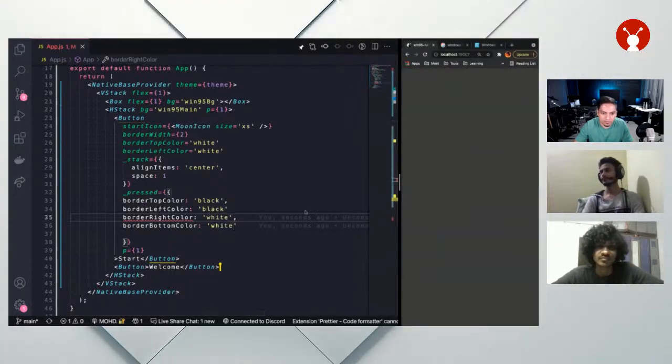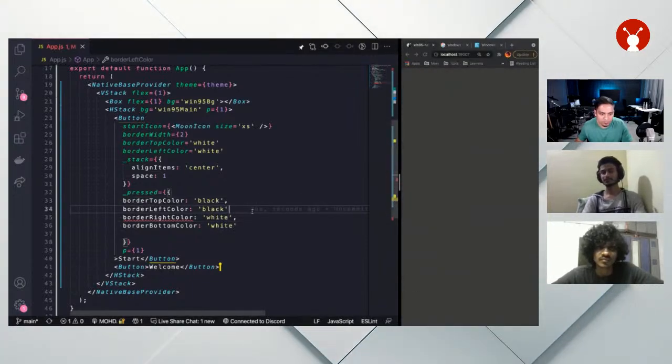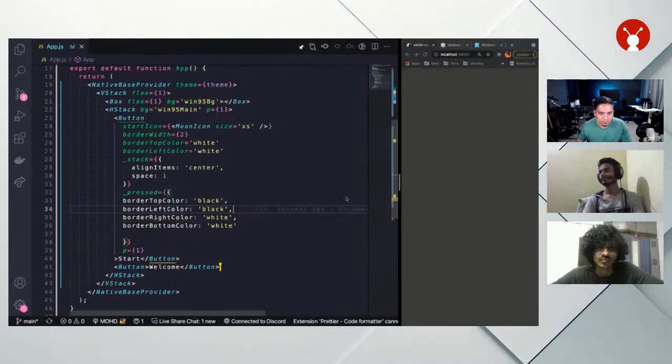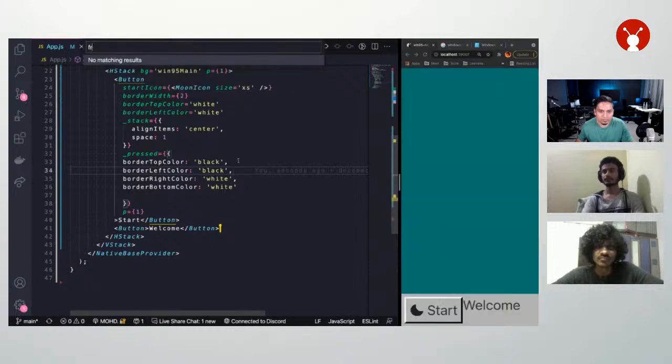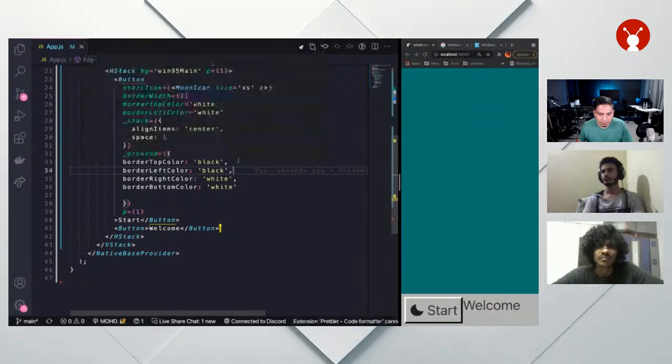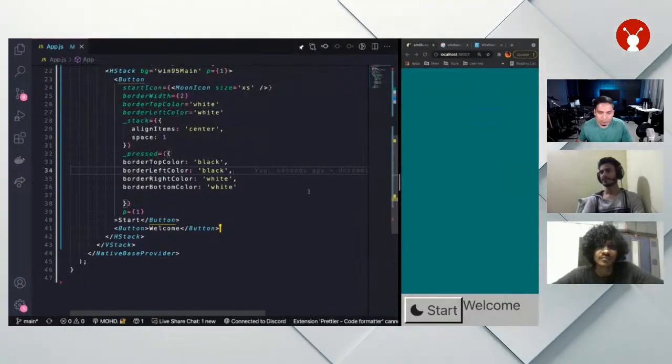So okay, I have to add commas, and that's not formatting.